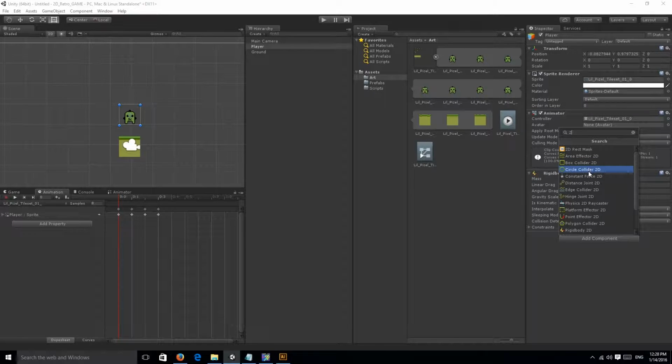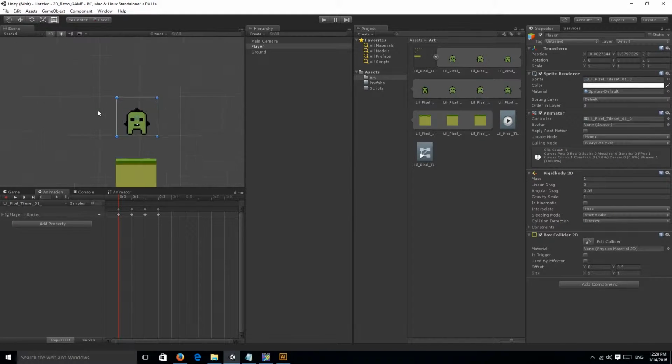Or if you guys want to mess with the different types of colliders, you can. But preferably, I would go for box collider 2D just because my character looks like a box. And so we have our collider, as you can see. And we're going to go to edit collider, and we're going to move this down to fit our character.